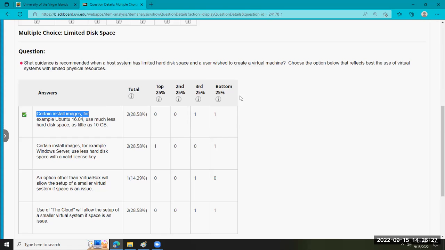We have students in our classes that have very modest personal technology resources. They could have an 80 gigabyte hard drive and Windows takes all of 40 gigs, right? So what do you do in that case? Now, if you look in your study guide and the references, there was mention of something that said, hey, if you use Linux, you can create a virtual machine with as little as 10 gigabytes, right? And in fact, for the solution, if you did not have enough resources, there was another option.